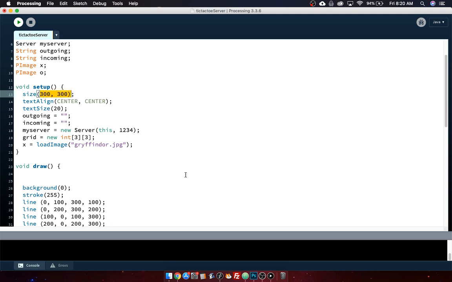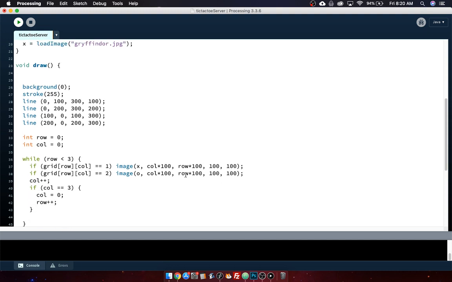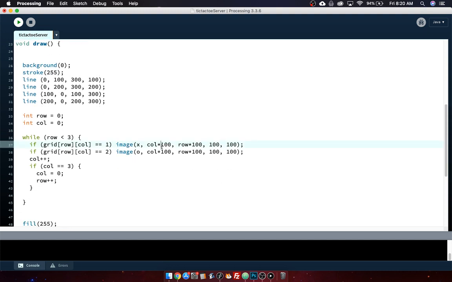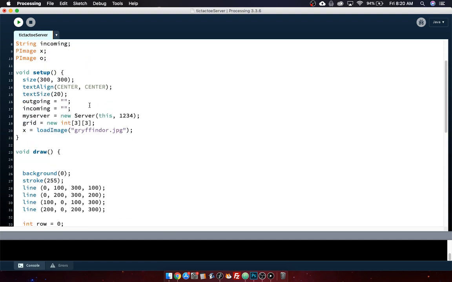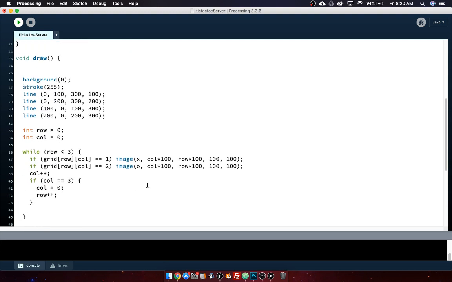And I have a 3 by 3 grid, so that allots 100 pixels in terms of width and height to our grid. So the math is just dividing the size by 3. And if you made a different size sketch, then whatever that number is, divide it by 3. Hopefully you chose a number that's easily divisible by 3 to make your life easy. So like 600 or 450 or something that is nicely divisible by 3.